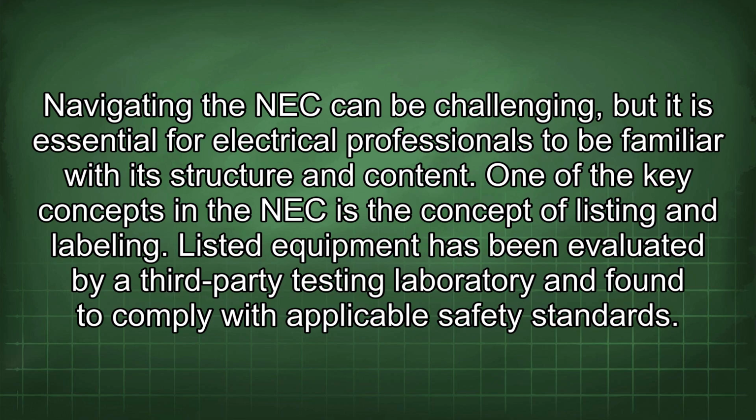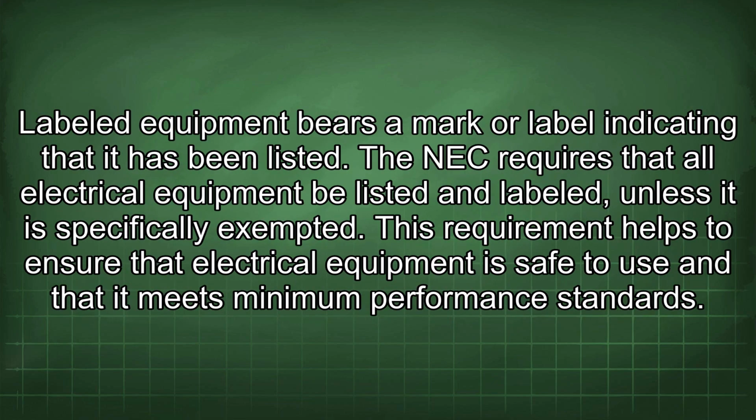Navigating the NEC can be challenging, but it is essential for electrical professionals to be familiar with its structure and content. One of the key concepts in the NEC is the concept of listing and labeling. Listed equipment has been evaluated by a third-party testing laboratory and found to comply with applicable safety standards. Labeled equipment bears a mark or label indicating that it has been listed. The NEC requires that all electrical equipment be listed and labeled, unless it is specifically exempted. This requirement helps to ensure that electrical equipment is safe to use and that it meets minimum performance standards.